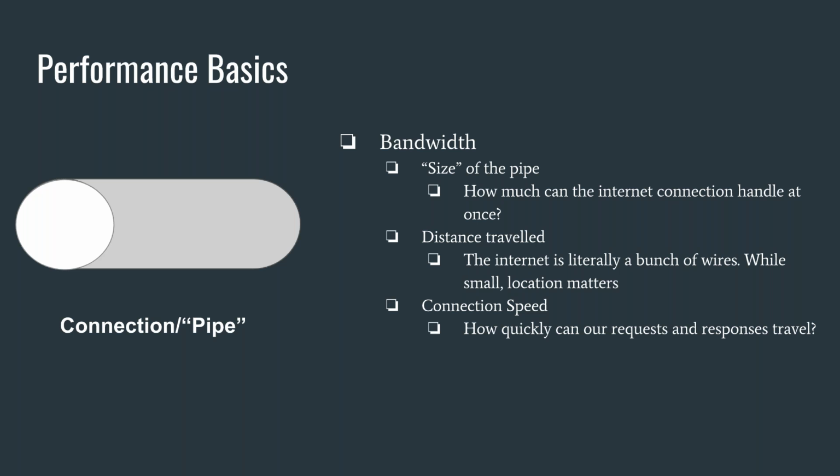And then finally here, just connection speed. How quickly can our requests and our responses travel? How quickly can the request make it from the browser to the server and then back again? Again, compounded with these other items and limitations, it has an effect on page performance. It has an effect on the effectiveness to which you're able to collect information.